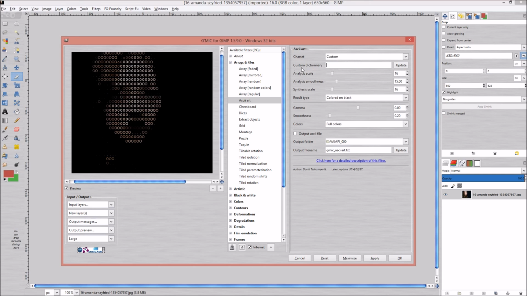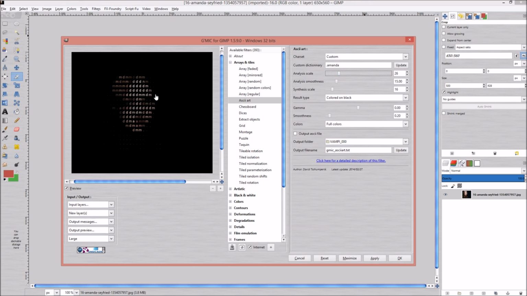You want to put the period first, so I'm going to put period Amanda, and then I'm going to click update. And so now it's going around her with her name, Amanda. There's a bunch of A's and M's and D's in there. You could change the analysis size, which basically changes the size.